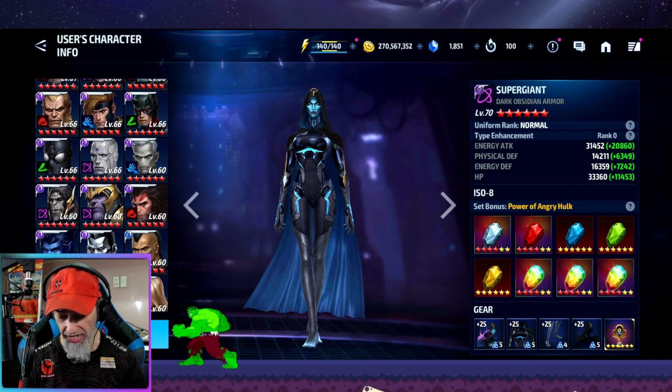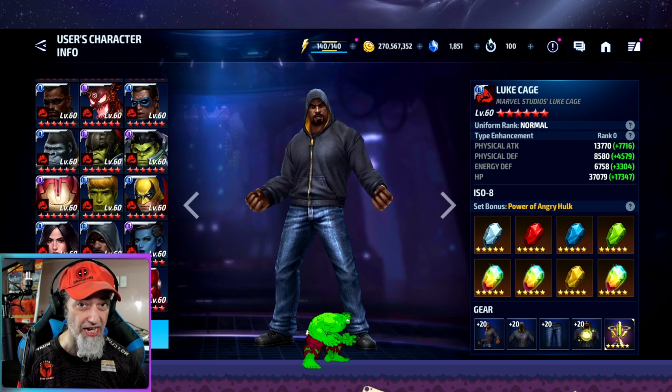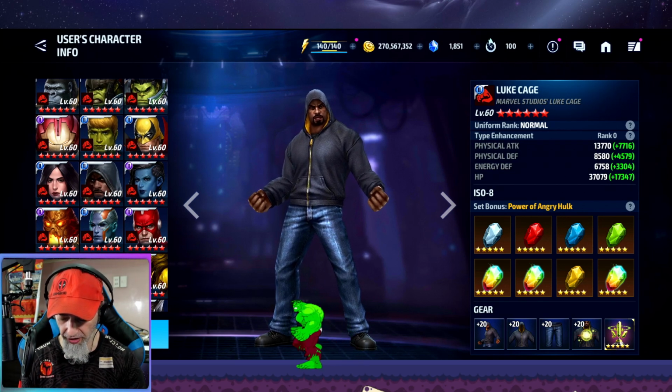I mean, you could transcend Corvus for ABX if you care about ABX. He is an ABX meta. You could transcend Luke Cage for PvP. Luke Cage is still really, really great in PvP. He's pretty freaking awesome. Not currently the meta, but still very strong.